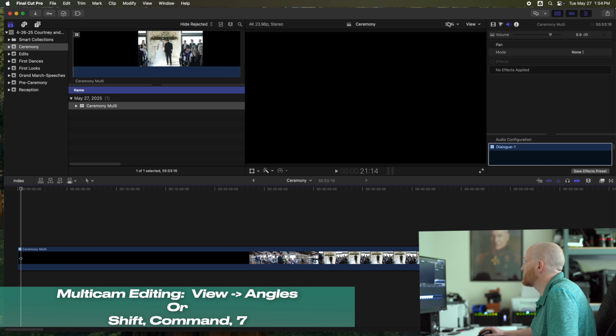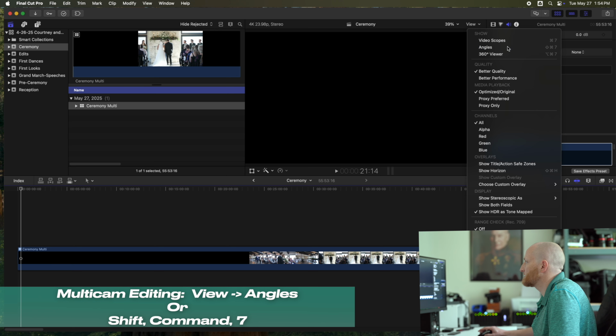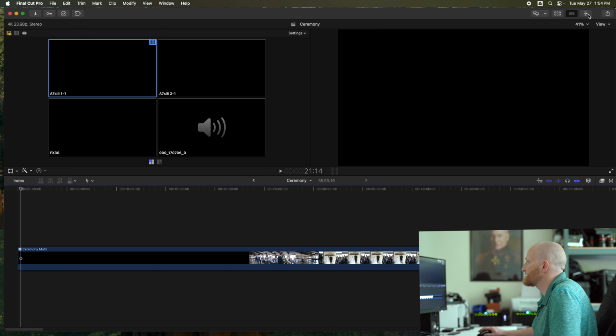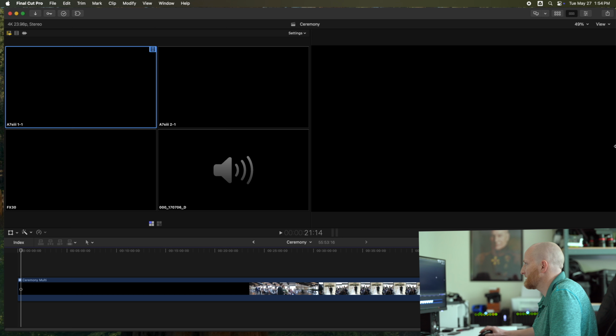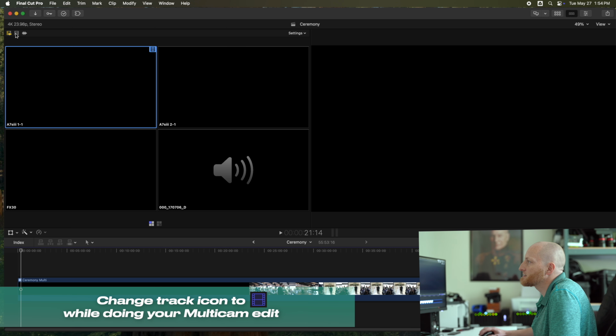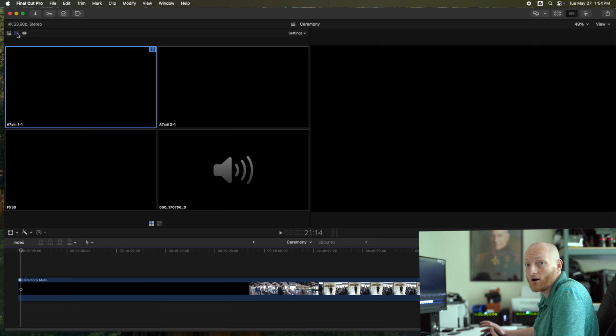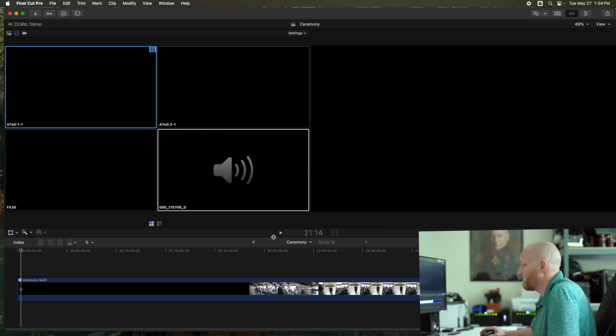With the multicam, let's go ahead into the view and we'll get our angles up. We're also gonna close out some of these other angles here because we don't really need those, so that we can just focus on our multi-camera. I'm also gonna go up here and change it so that when I'm switching tracks, I'm just switching video. I don't want audio and video going together like it would by default, and I'm not just gonna be editing audio here.